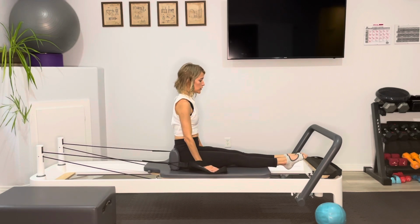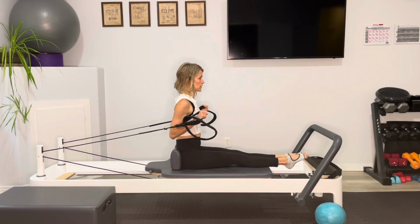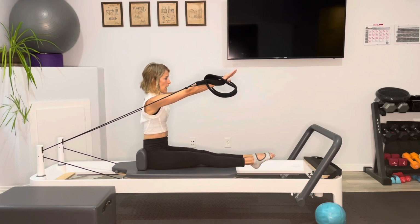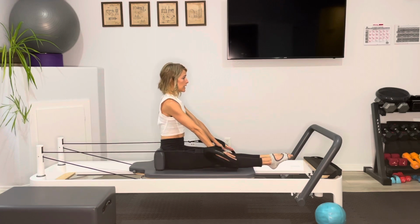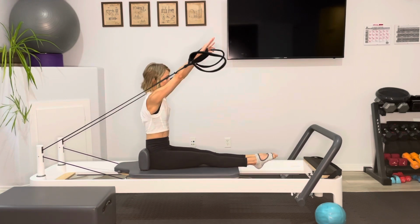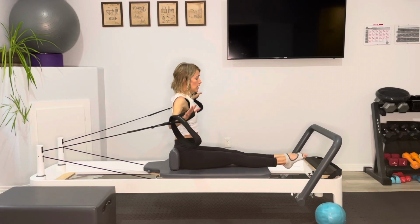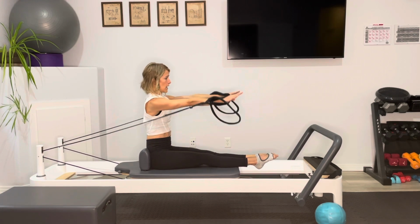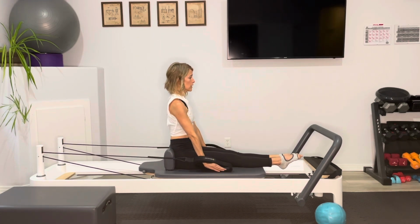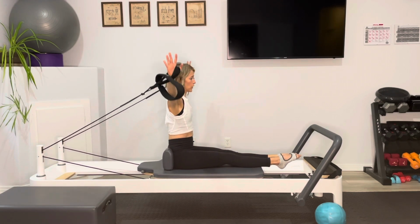Let's now point the toes, and we're going to go into rowing from the chest. So we're going to draw our fists up to chest height. We're going to inhale as we press the arms out. Exhale to lower the hands down to the carriage, growing taller out of the waist. Inhale to lift the arms up by the ears, and exhale to melt the arms down, drawing them back to your chest. Inhaling out, exhaling to lower, inhaling to lift, and exhaling to float those arms down.